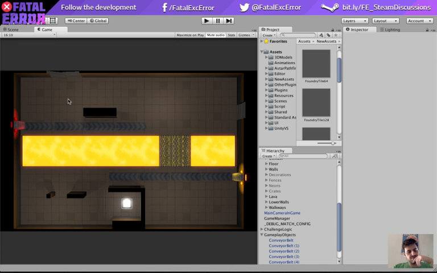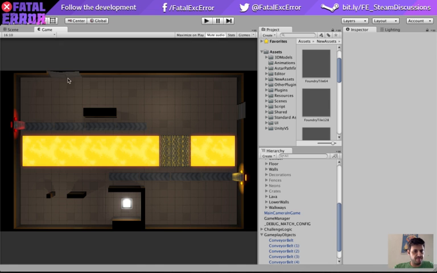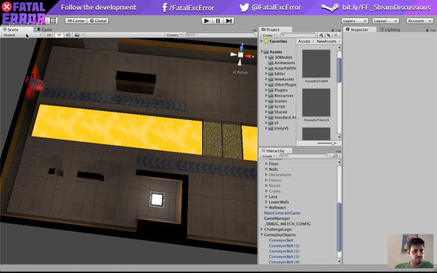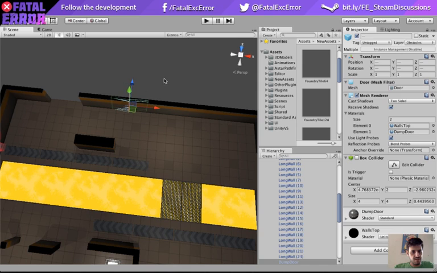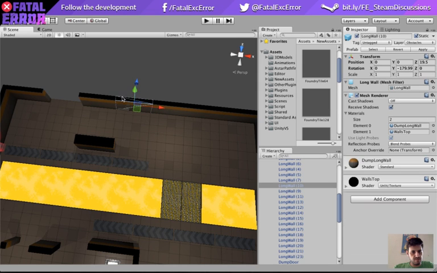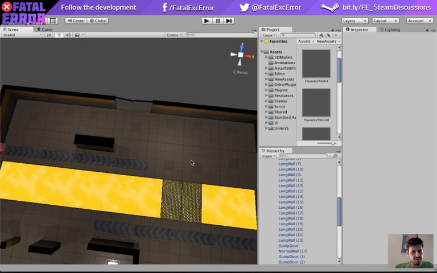So I want the elevator to be on this corner, and for this I'm gonna remove the door, I guess, or these two doors. I'm gonna move them a bit on the side, a bit more, and then take these walls, this wall, and move it here. So I'm gonna have visual space for the elevator.